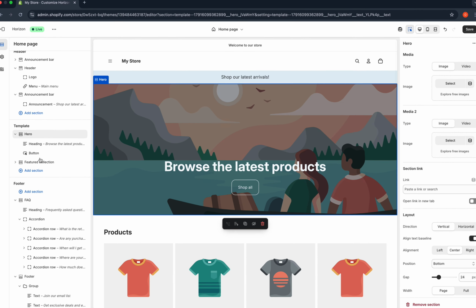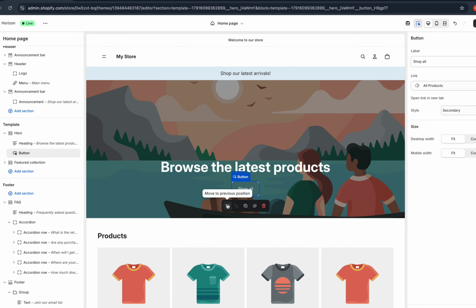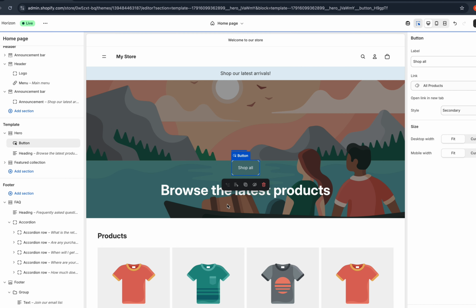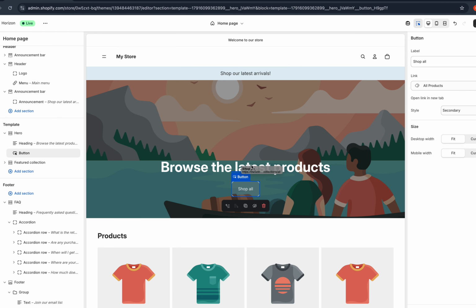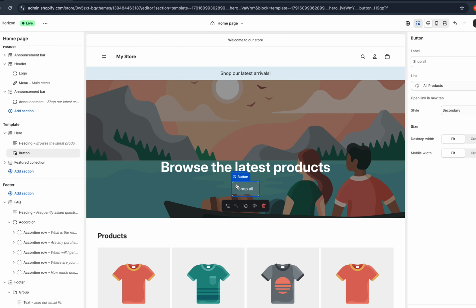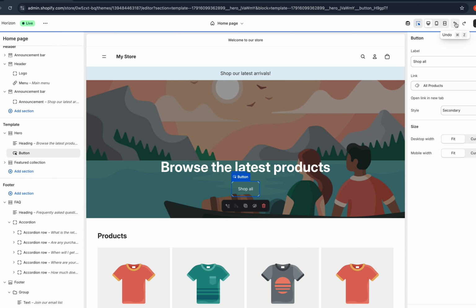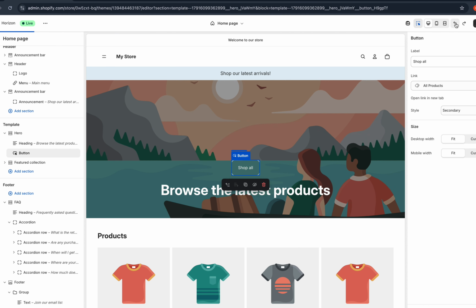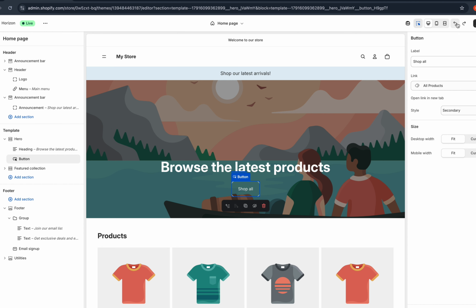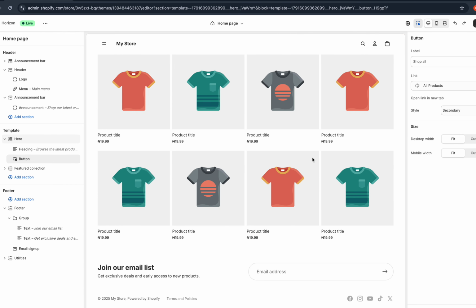Alright, so when you click on an element or a block, there's this option that says move to previous position. So for example, you click on this button here, move to previous position, it takes you above the text here, and you can move backward. So it can take you back to the original position. You can't drag it like so, just like Wix or WordPress. You can only do it in the sidebar on your left. So that's it for the positioning of a block or section. You can undo, you will make mistakes at any point, right? So just try and play around with it to get more idea on how to use this option.